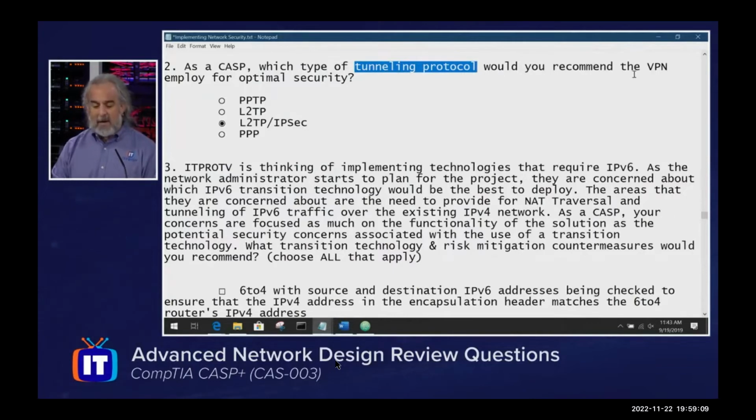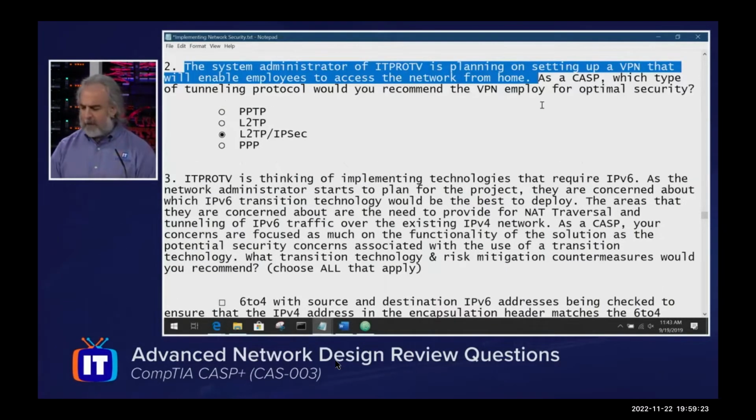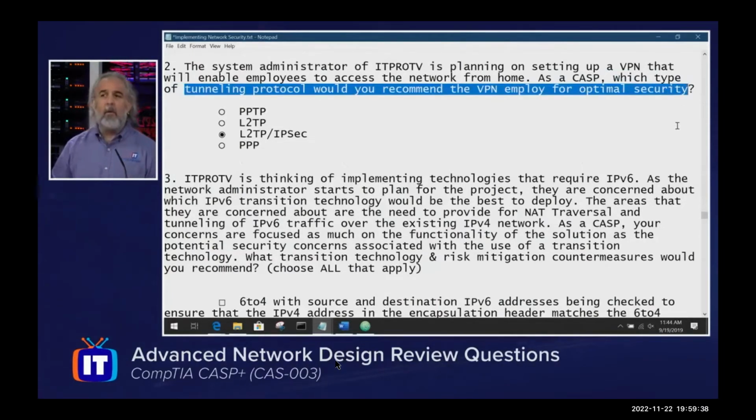Would I recommend that a VPN employ for optimal security? Well, there's kind of a suspiciously vague term, optimal security. That could mean a lot of things, right? And I'm just going to do Control Z here to put back my first statement so it's in the notes, so you actually have it when you look at the notes. But optimal security, let's talk about that, right? VPNs that employ optimal security using tunneling protocols, right, as I highlight here. That's really what we want to figure out.